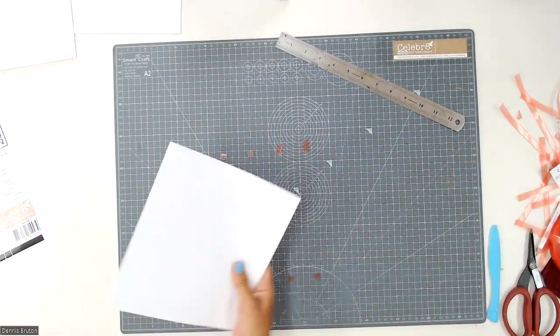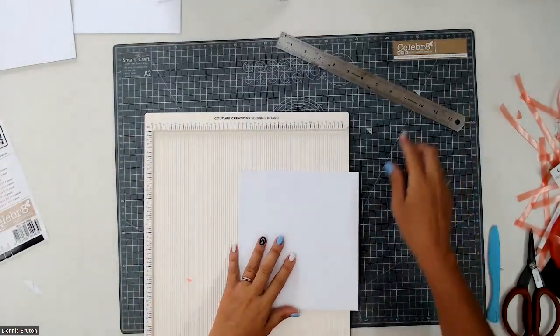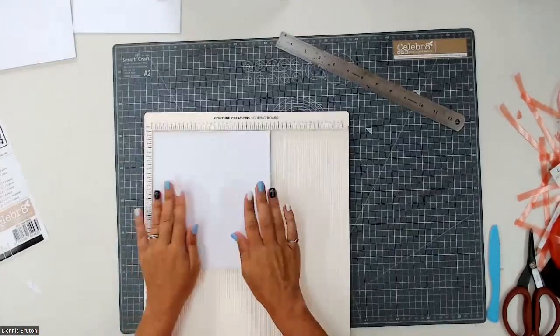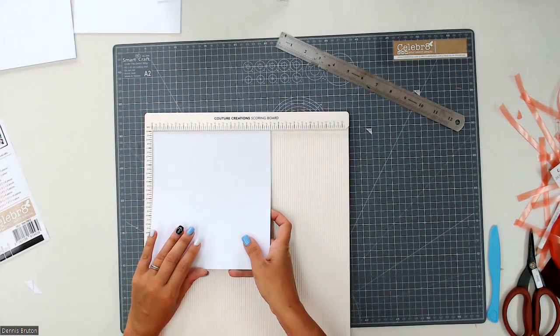That's what gave it away, which size it was. I need 8 pieces of something. Now these are going to be our base of our pocket pages. So the inside of our album is 8x8.